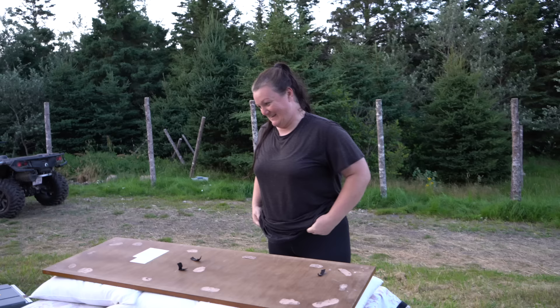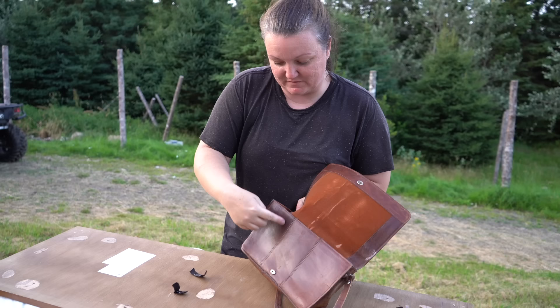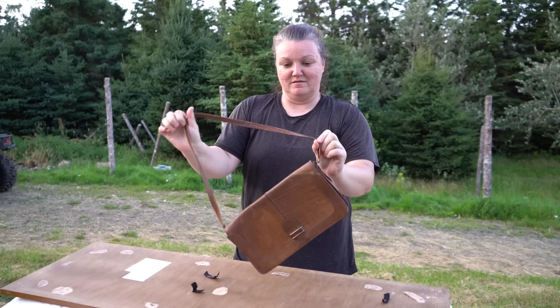Here's the purse — I grabbed this from that same barn sale and you can see the leather has been water damaged and kind of destroyed. But I thought it would be really cute to salvage just a few sections. I was thinking maybe some horse shape cutouts for ornaments, but for now I'm going to rob the handle off for the decorative idea I have once it's upholstered — provided that part works.